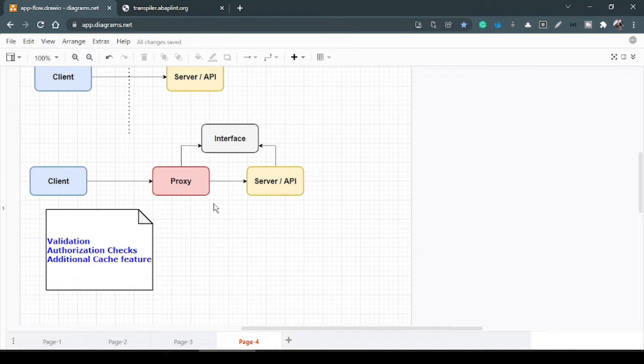And of course, you could ask a question like, why do we need a proxy? Because it's unnecessarily making things complicated. Can't we put everything in this server API instead of adding one more extra layer? Yes, technically you can do that, but what will happen? We are not encouraging or thinking about a decoupled way of development. Putting everything in one API will make this API bulkier, and maybe it will create a problem during maintenance, because this API has been built only to make certain queries to a database, maybe to update the database, or delete certain records from the database.